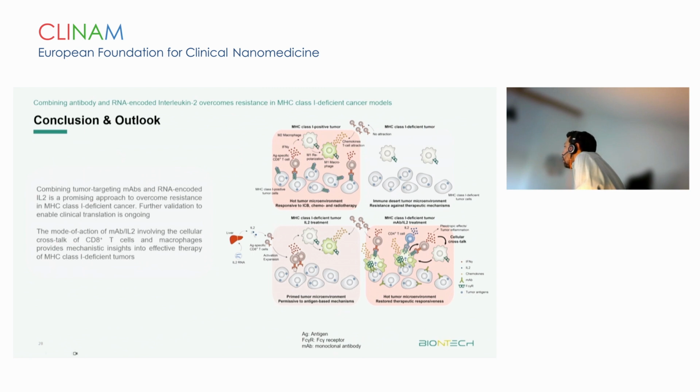And what we do with the IL-2 treatment, delivered via LNPs of IL-2 RNA to the liver, is that it goes to the tumor, attracts the CD8 T cells, and expands them. But you also need the macrophage component to present the antigens, because the T cells cannot see the antigens on the tumor cell due to the beta-2M knockout. The macrophages also enable detection of the antigen thanks to the antibody we use, and with this complex we again restore the hot tumor microenvironment and the therapeutic responsiveness.